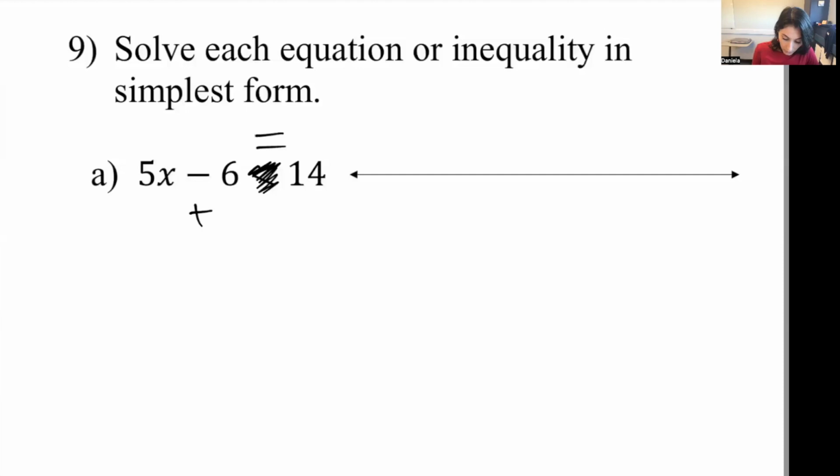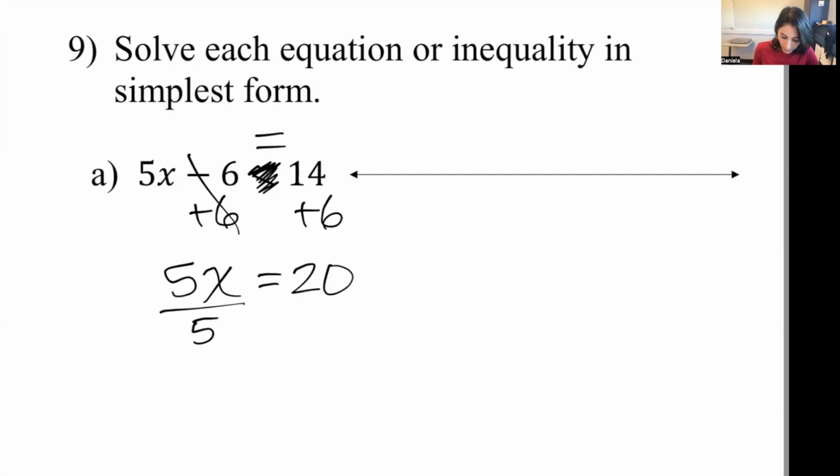So you would normally do this by combining like terms, right? The both whole numbers. The opposite of subtracting 6 is adding. And then 14 plus 6 is 20, right? And then the opposite of multiplying by 5 is dividing by 5. So if this was an equation, obviously you would get x equals 4, but be super careful. That was not the original problem. So just make sure to put the inequality sign back.